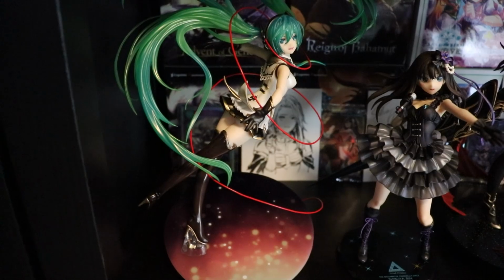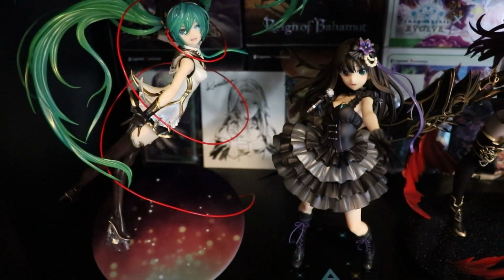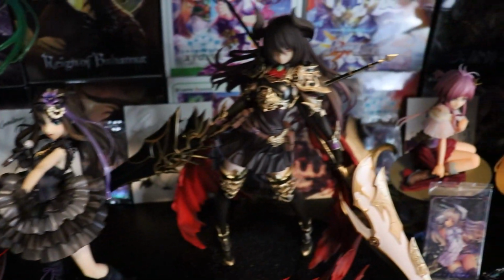She's wearing this Rage of Bahamut outfit. I think it looks fantastic. It looks very similar to the outfit that both Forte and Olivia over here are wearing.